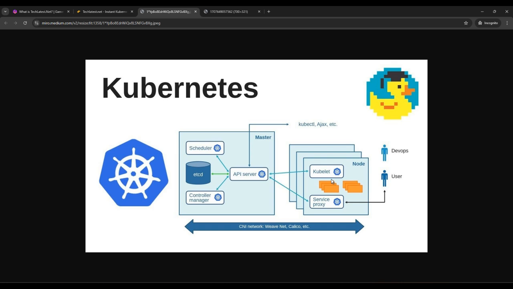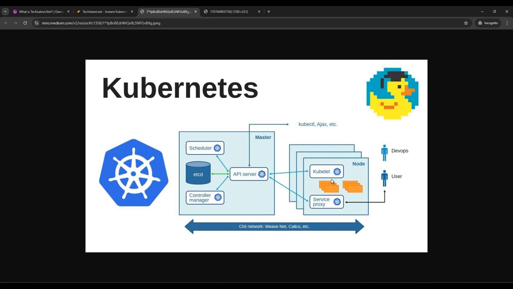Okay, so there are some features of Minikube like single node cluster, cross-platform, Kubernetes API compatibility, add-ons. If you're talking about single node cluster, Minikube runs a single node Kubernetes cluster inside a virtual machine on your local machine. This is great for testing and development as it provides a realistic Kubernetes environment without the complexity of managing multiple nodes. Then cross-platform: Minikube supports various operating systems including Mac OS, Linux, and Windows. This makes it accessible to a wide range of developers regardless of their development environment.